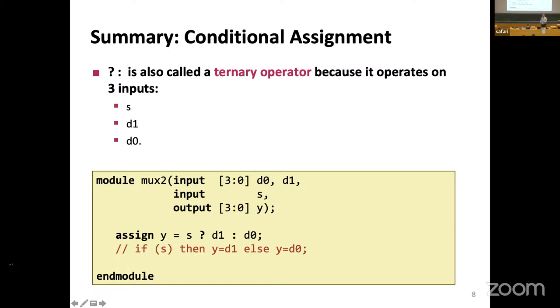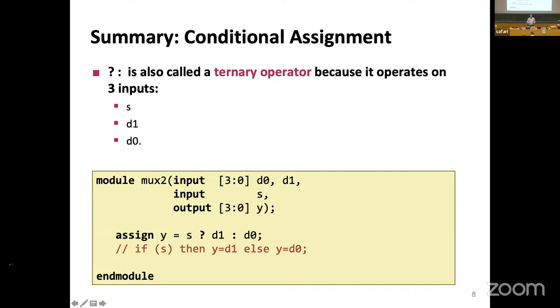For some reason, the circuit that I'm obsessed with, the multiplexer, uses what we call a ternary operator. We are making an assignment to the output conditional on S. If it is 1, this part gets assigned to Y. Otherwise, the 0 gets assigned. If you were to think of it in terms of computing, you would say if S, then Y is the 1, else Y is the 0. This one is going to be very popular.